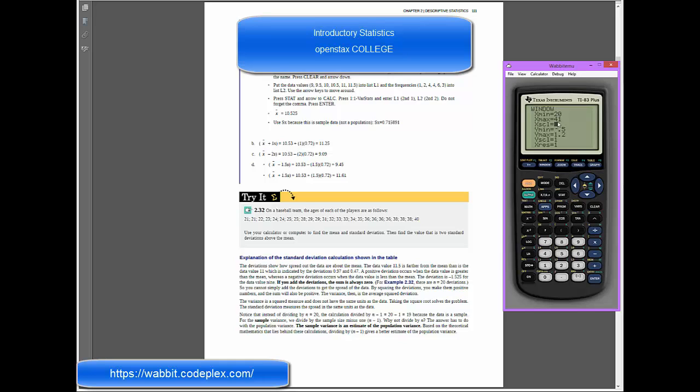If I wanted to, I could choose my number of bins here. We've got data values from 21 all the way to 40. So this would tell me my total length, possibly called the spread. And then if I choose divide here, now I can choose how many bins I want this to go into. And we could choose as many as we wanted. I think a general rule of thumb is somewhere between 5 and 15. I think maybe our book mentioned something along those lines before. We've been using 6 quite a bit, but let's say I just decide to go with 5. That will give me that X scale there.